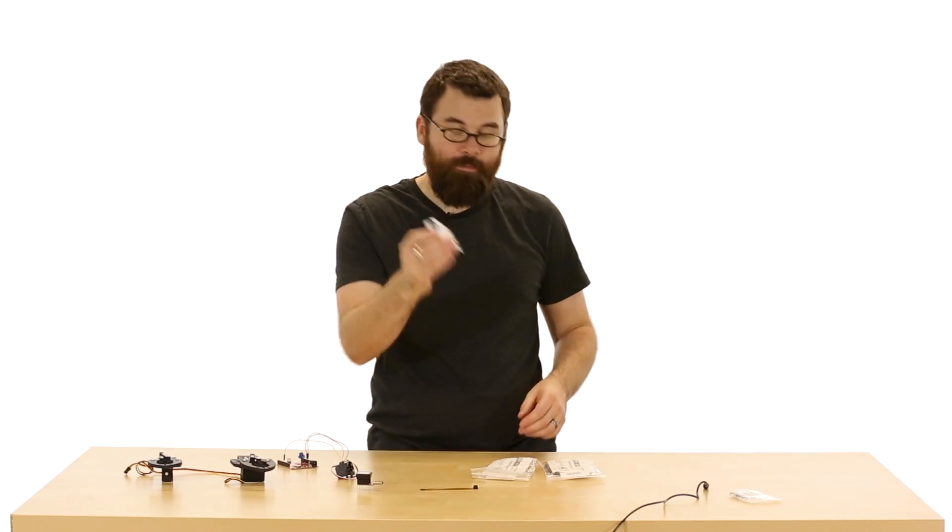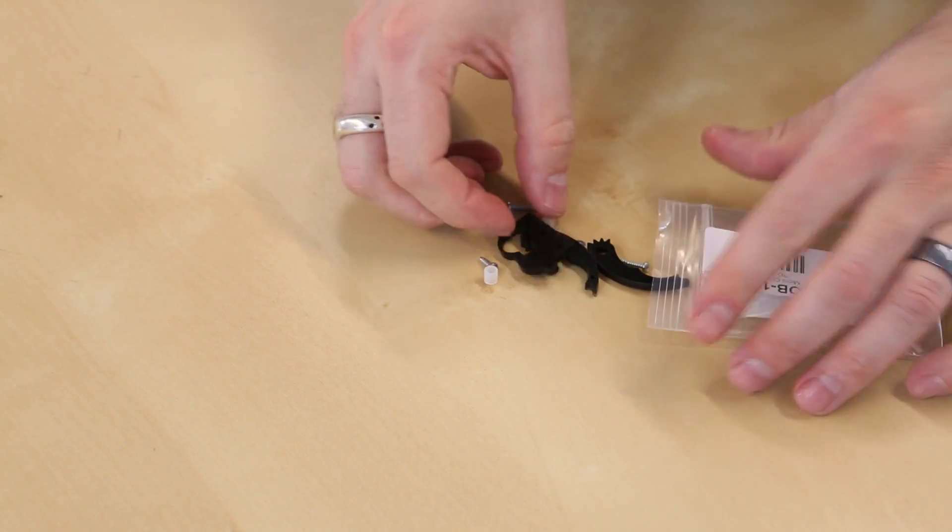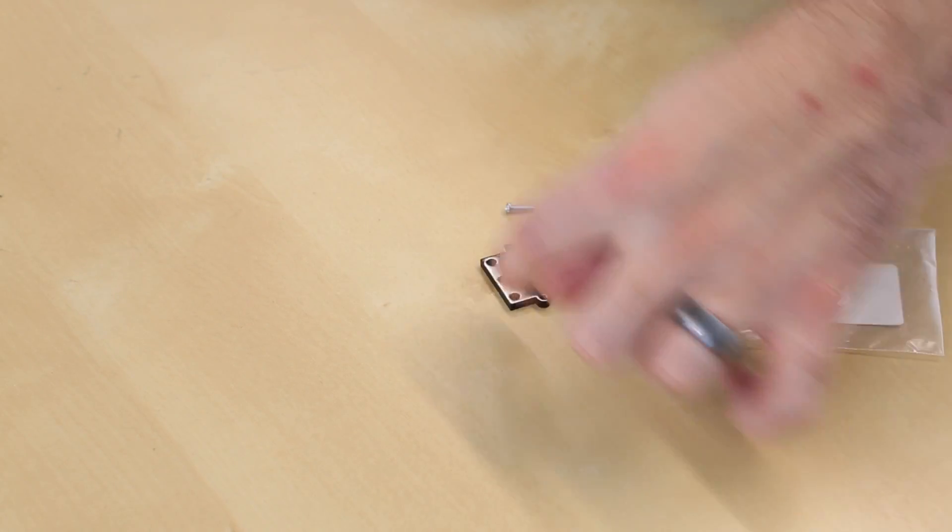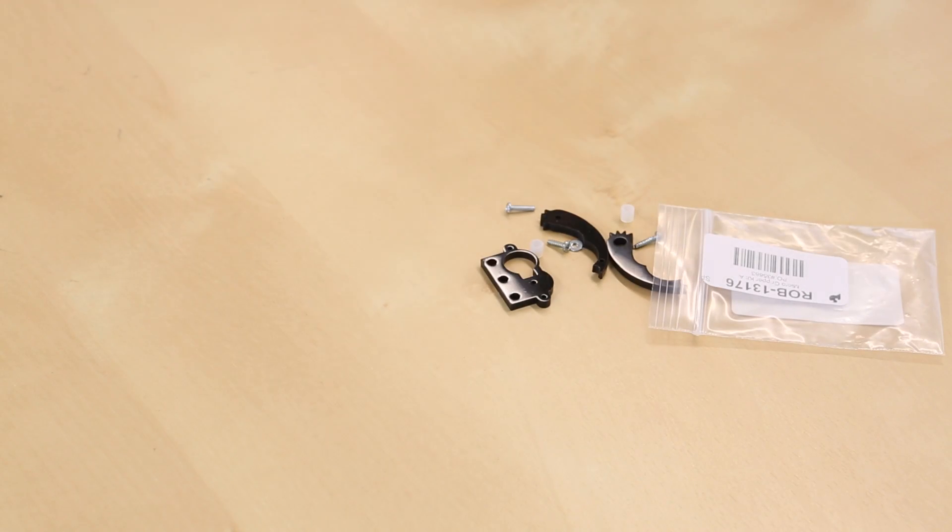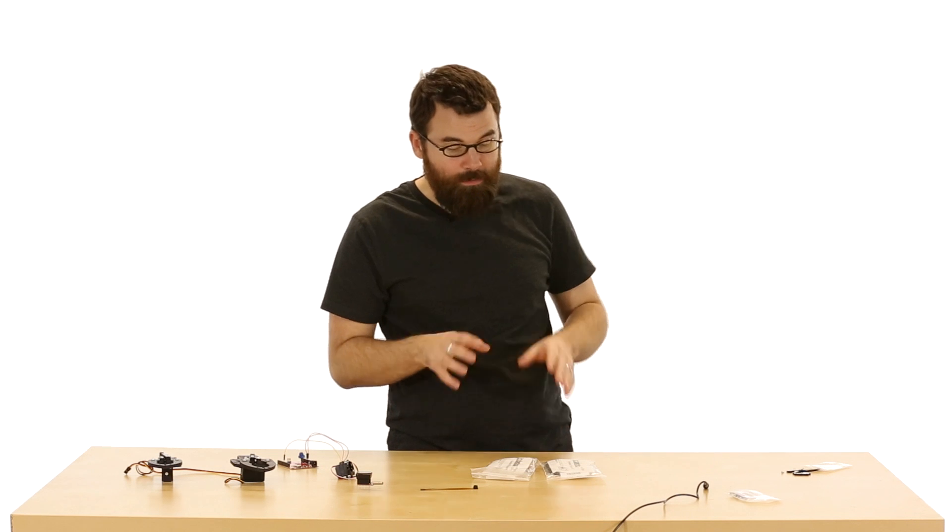The other size that we have is also a sub micro and its pieces look a little bit like that. You can see that on the mounting arm you actually have a horizontal row of holes, and those actually mount to either the channels, the rails, or the Actobotics beams. Now of course for any of these you can use them with whatever project you have, but they are specifically designed to work well with the Actobotics.